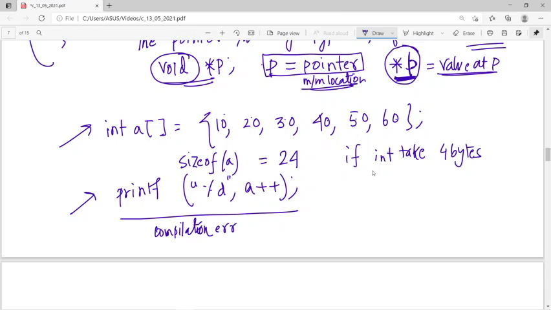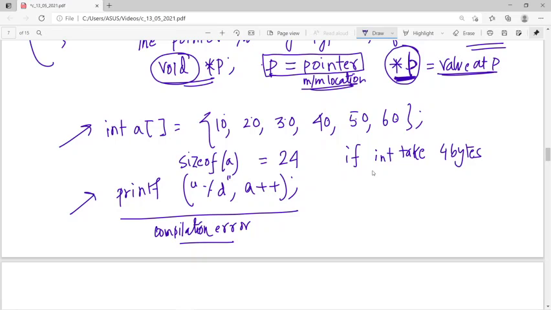Okay, that will give you a compilation error, because what is the meaning of a plus plus? It means we are incrementing the base address. If we increment the base address, the other elements cannot be found. I am a teacher and I only know the CR's address. If somewhere the CR changes, I cannot find any of the students, because I have only the CR's address. If the CR changes his mobile number, I cannot access all other students.